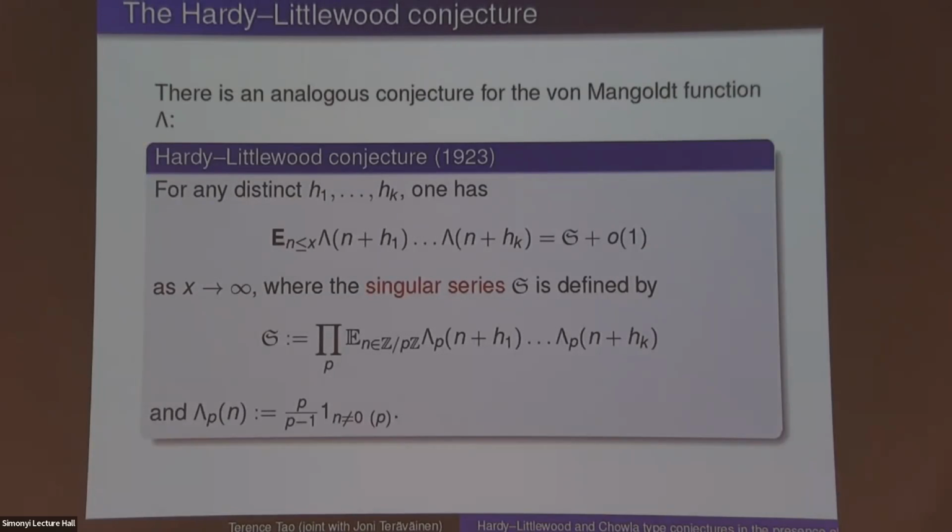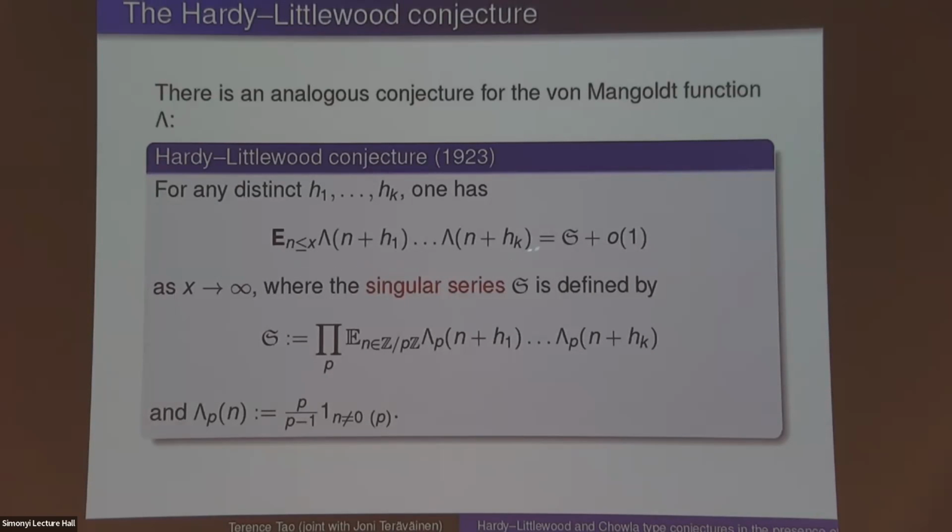Now there's an analog. That was for the Liouville function, which is denoted little lambda. And there's another function in number theory called the von Mangoldt function, big lambda. So big lambda of n is the function which is equal to log p if n is a power of a prime p, and 0 otherwise. So it detects primes. For example, lambda of 2 is log 2, lambda of 3 is log 3, lambda of 4 is log 2 again, lambda of 5 is log 5, lambda of 6 is 0. So it's a kind of irregular function, but on average it is equal to 1. That's the prime number theorem.